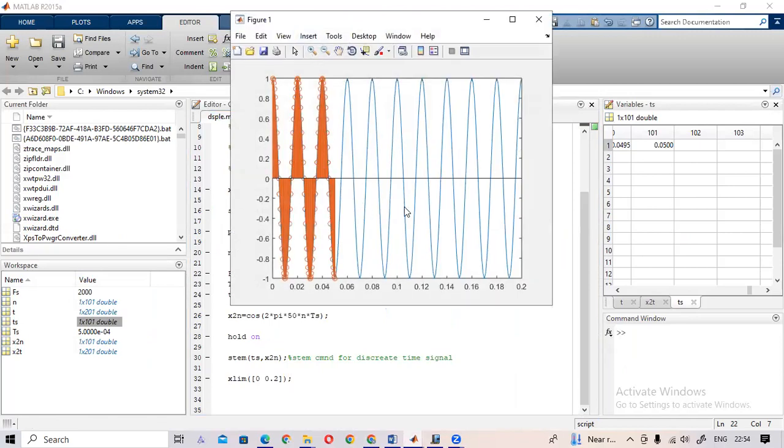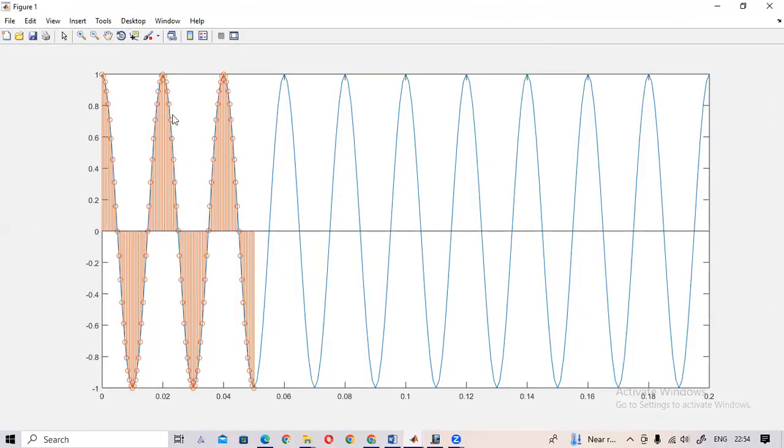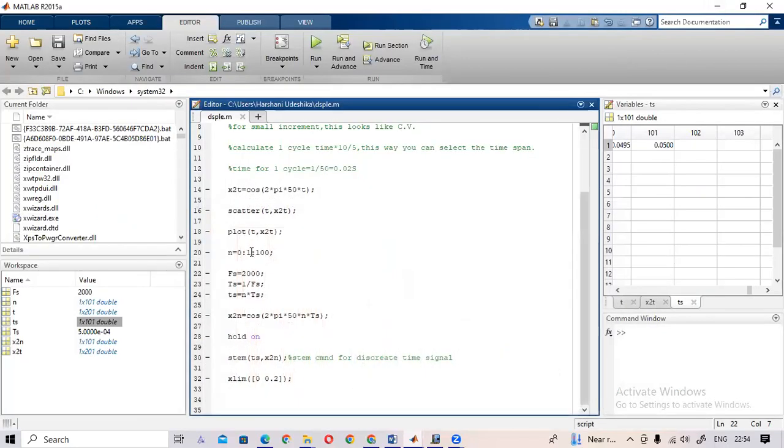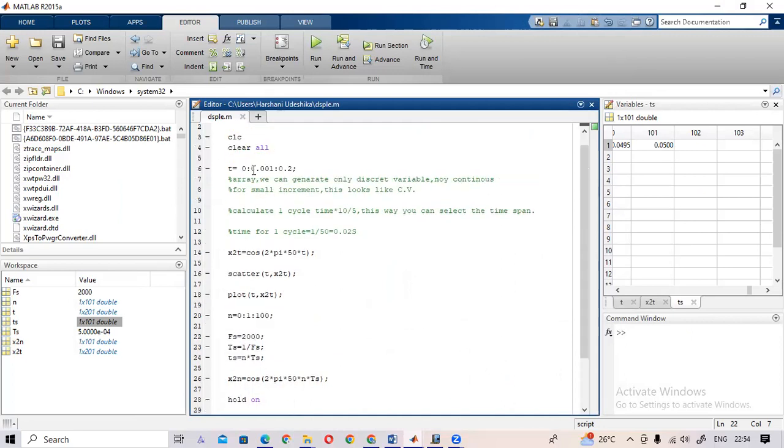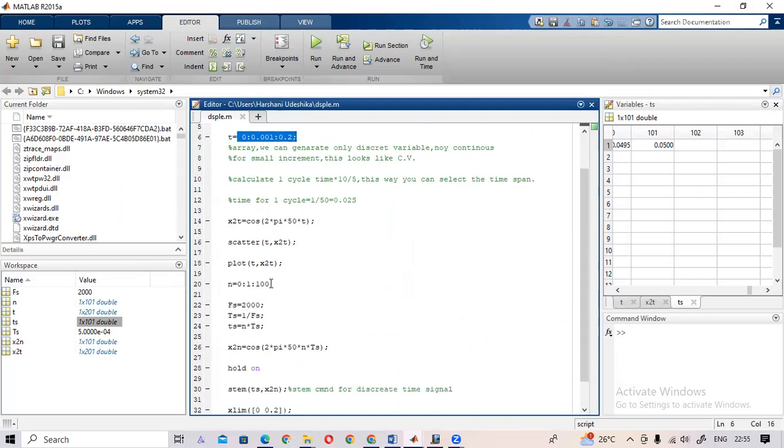Okay. So again, we have a problem because now samples are running out of time. Now, actually we select only 100 samples. If you get a very high sampling frequency, that means there are a lot of samples we get within this duration. So we are running out of samples. What you have to do is increase the sample value here. Then that problem will be solved.